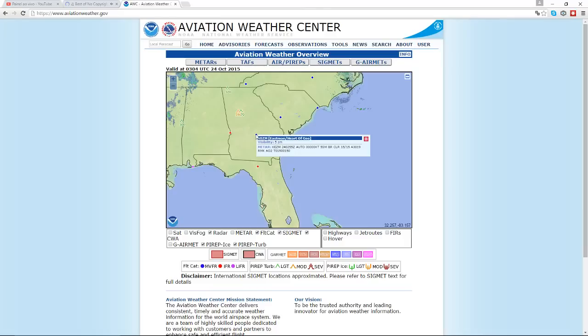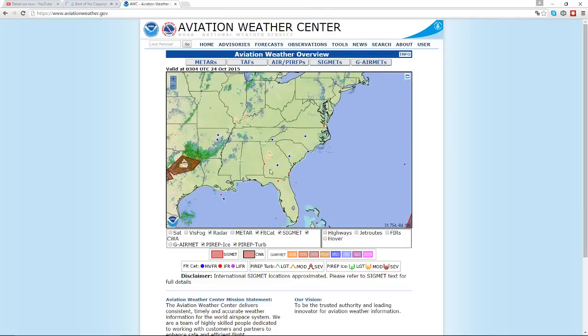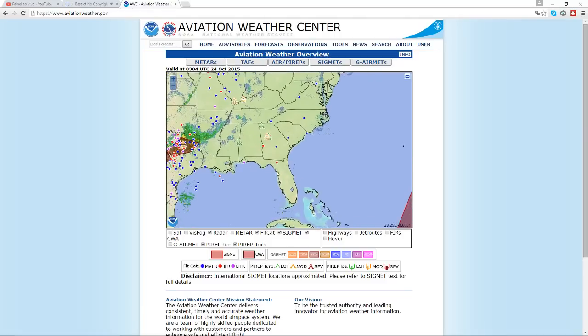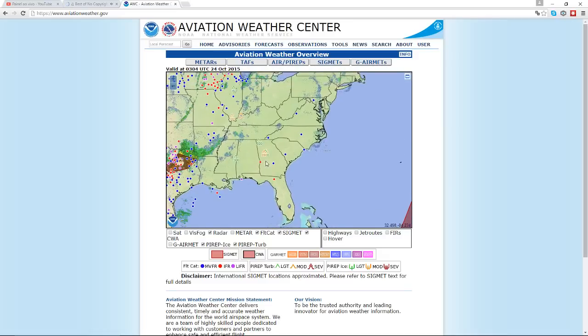And I know there is no significant weather on this route. Let's take a look in more detail. Let's zoom out a little bit to take the big picture, and let's keep the radar layer. We can also do a more dedicated, more detailed weather briefing if you want, just going to the observation, we can look at a more specific area. We can also open the Java tool to look at the detailed weather. But in the end, we don't have very significant weather between Fort Lauderdale and Atlanta International Airport.